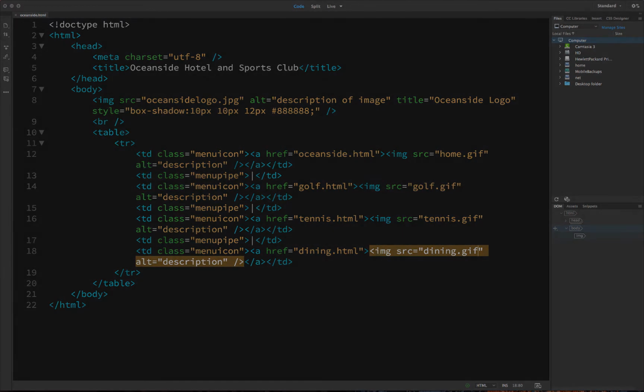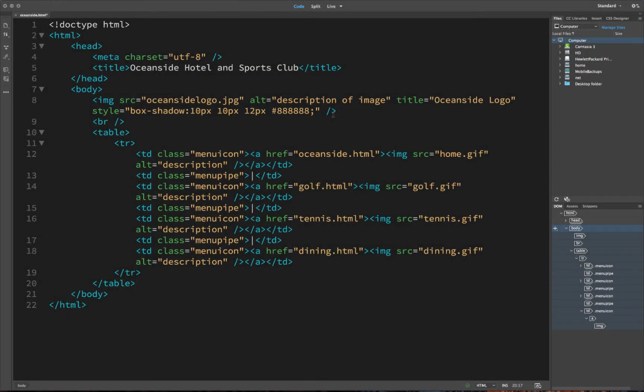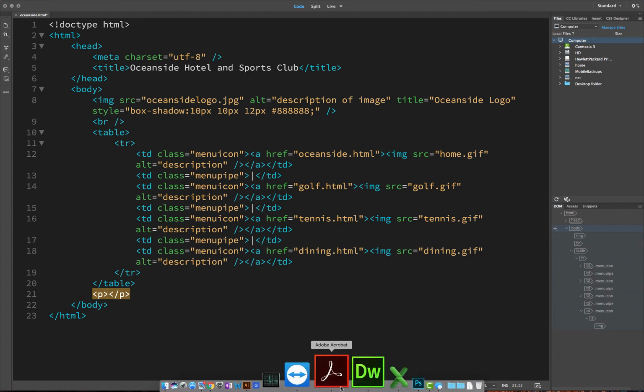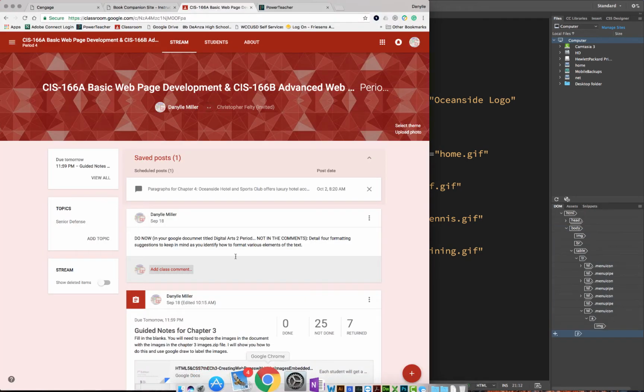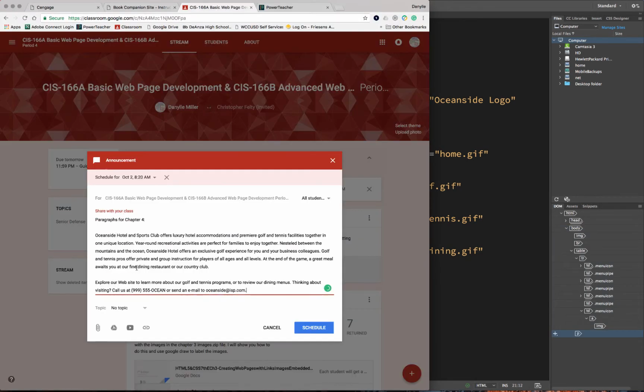Save your work. Now we're going to add 2 paragraph tags, which I have provided the paragraphs for you. Find the end of your table tag and press return and start your paragraphs. Go to Google Classroom and find the paragraphs I have provided for you.